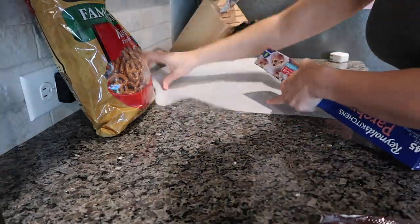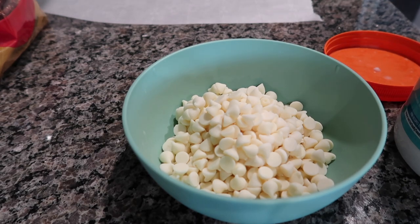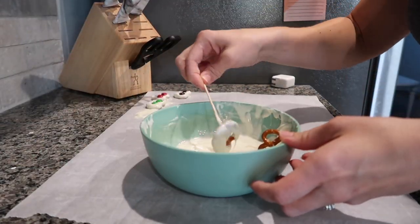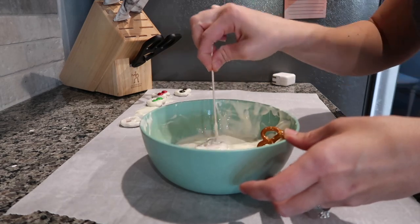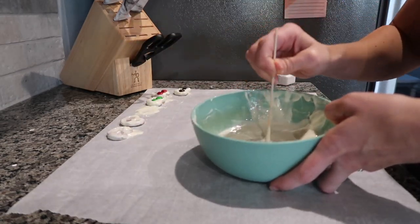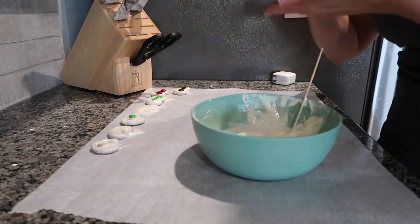So what I did was take almost an entire pack of white chocolate and I added in a lot of coconut oil. White chocolate gets a little bit stiffer when you microwave it and try to melt it, so you need a lot of oil to just help it be more runny and not super thick. So keep that in mind when you're mixing up your white chocolate. So I microwaved it in 30-second intervals, and then I'm going to dip my pretzels into them.